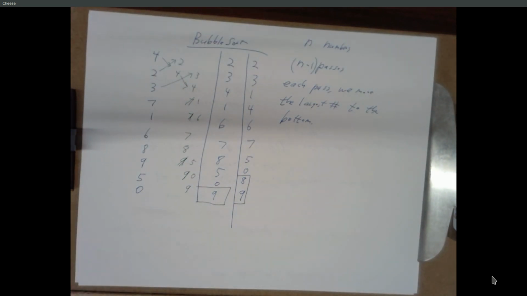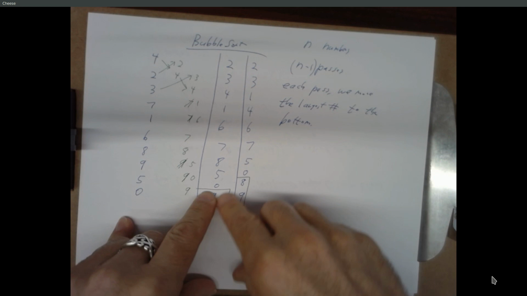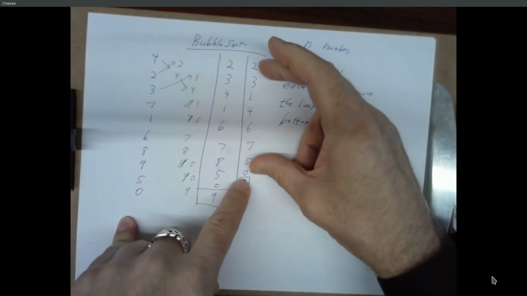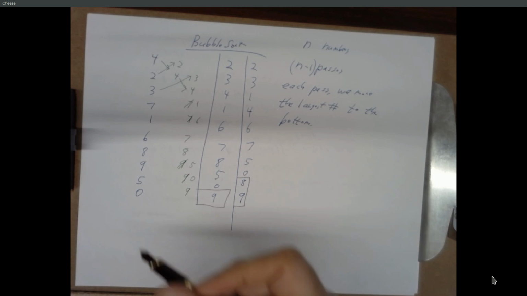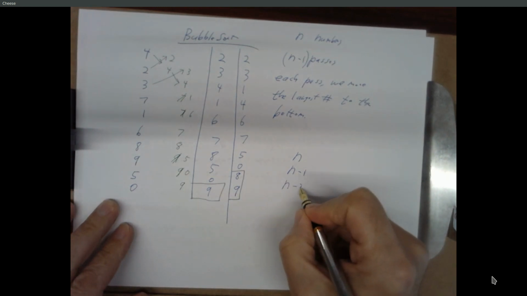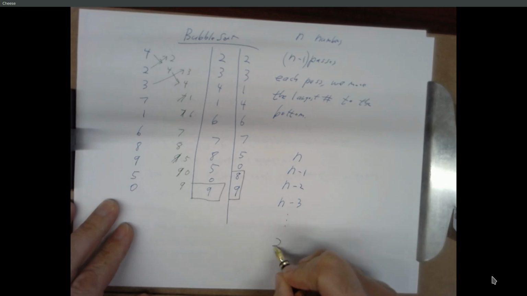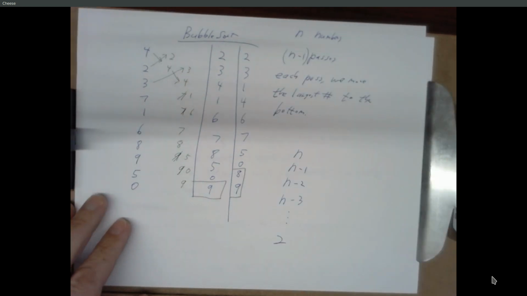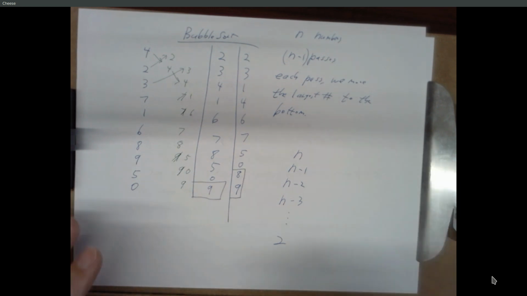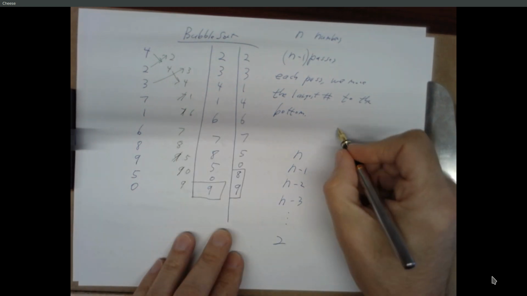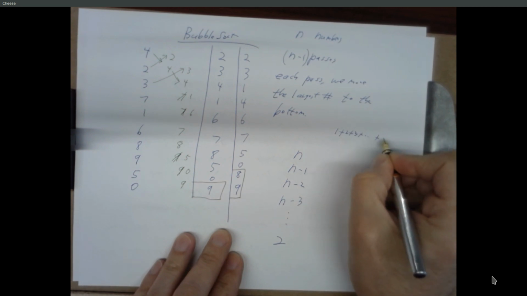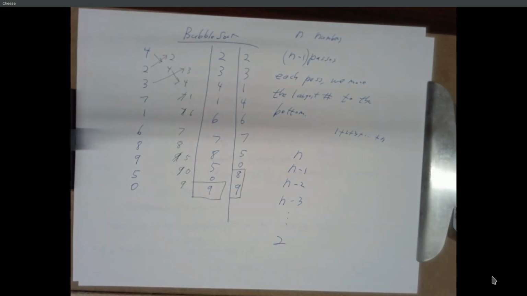Now, in reality, if I use my embellishment, and I say, once this first number is in the right spot, I only have to look at these top numbers now, and then I only have to look at those numbers. So the first time through, I might make n comparisons. The second time through, I'm only going to make n minus 1 comparisons. The next time I'm going to make n minus 2, n minus 3. I'm going to do that until I come down to just two numbers left, and I just make two comparisons. So the number of times I'm going to have to do stuff is roughly the sum of the integers from 1 to n. It's actually 2 to n, but we're being approximate here.